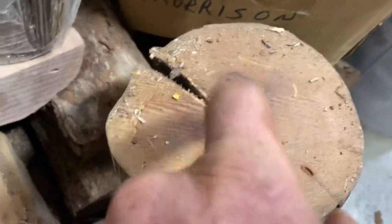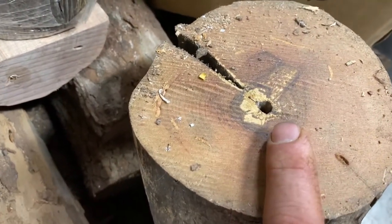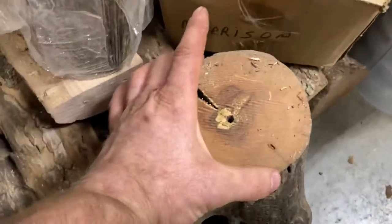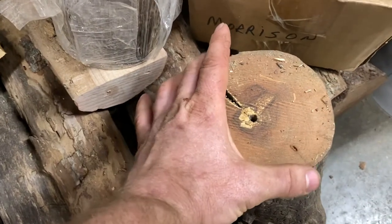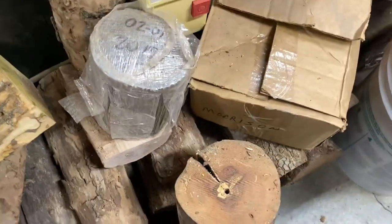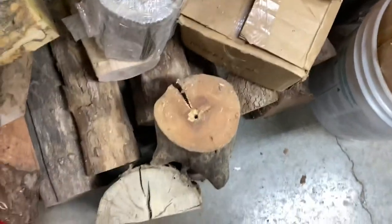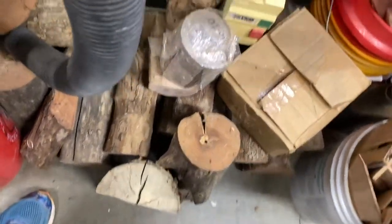I believe I counted the rings on this piece and had somewhere in the neighborhood of 50 years, and it's about a 4.5, maybe 5 inch across the widest point. So not a very large tree for as old as it is.